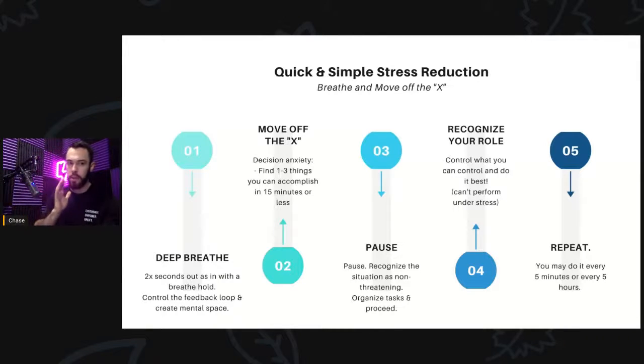That way I'm not going all day, my brain going, what's coming next? What's coming next? And when we're organized, it knows where we're going. That is very, very important.